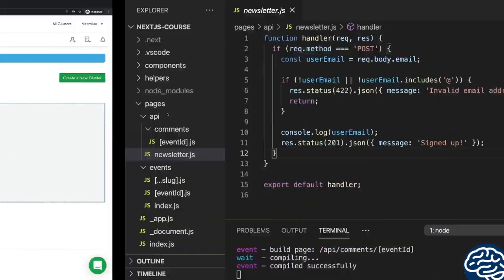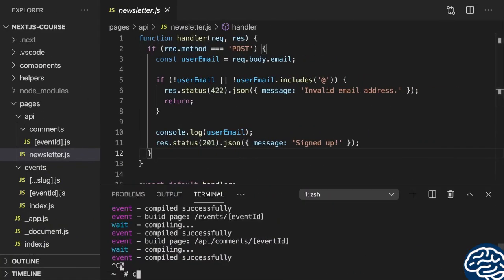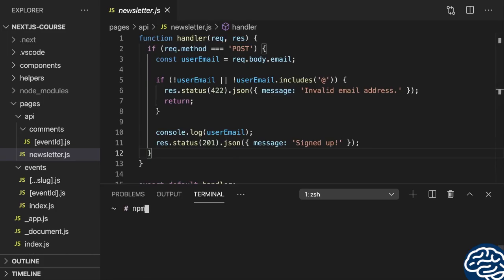Now, whilst this is getting set up, we can go back to our project already and quit the dev server and install an extra package with npm install. Because in order to communicate with MongoDB and to send queries to MongoDB, we need to install a new third-party package.